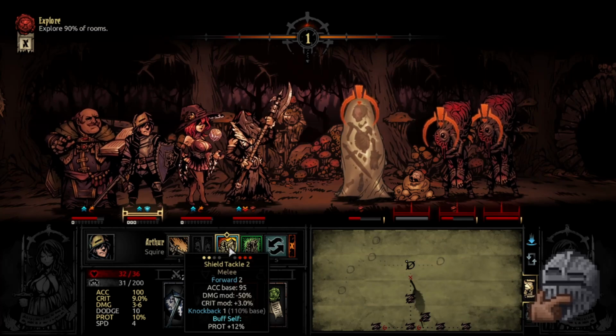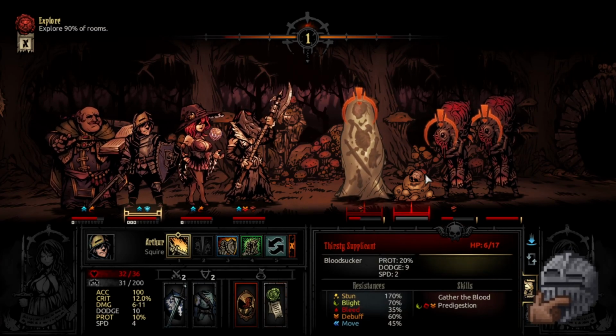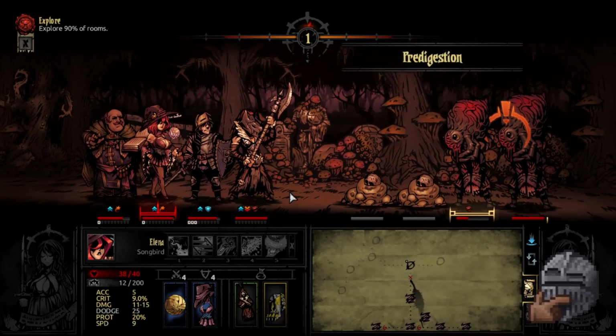Let's see, shield tackle won't be too good here. Because, well, the protection on himself. Kill the ectoplasm. Perfect.